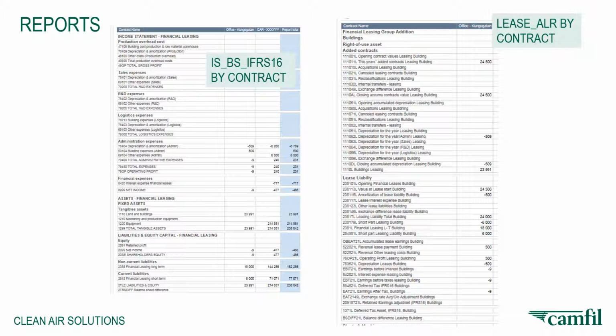Here are another 2 examples of reports from the ARO report generator for the office example. On the left, you can view the table showing the effects of IFRS 16 on the income statement and balance sheet. On the right, there is a fixed asset specification on the lease contract.